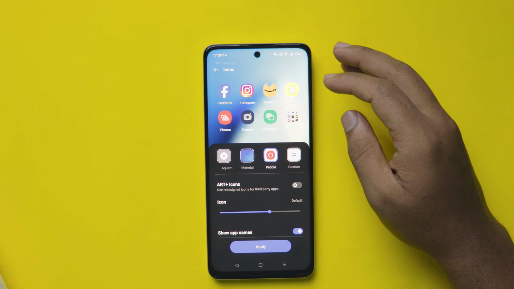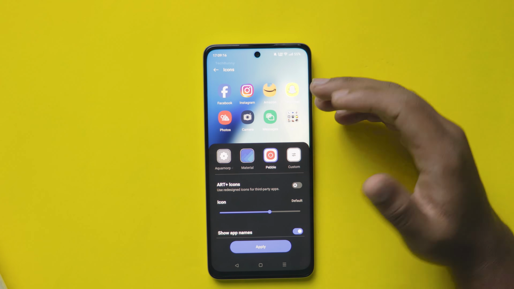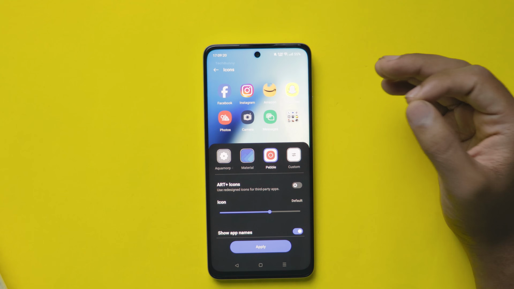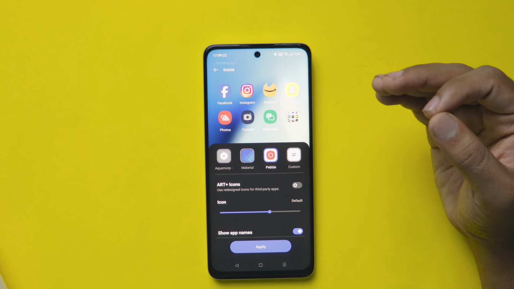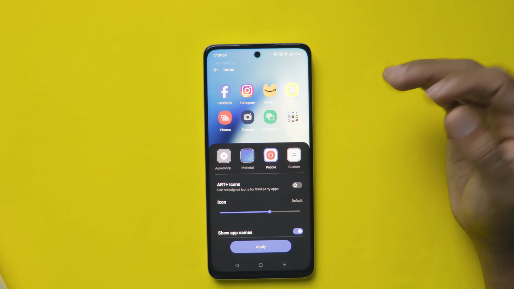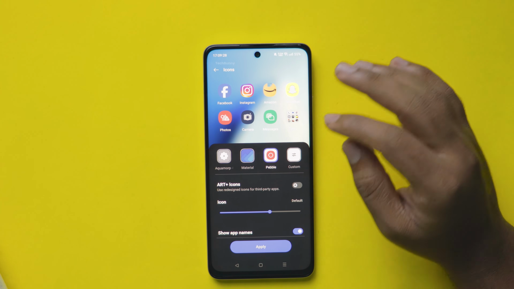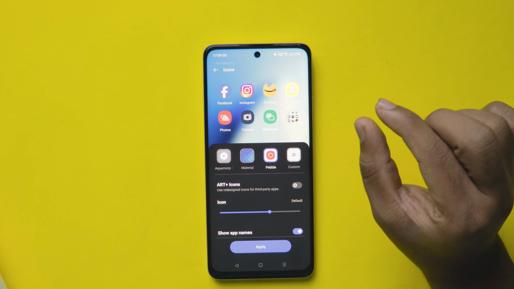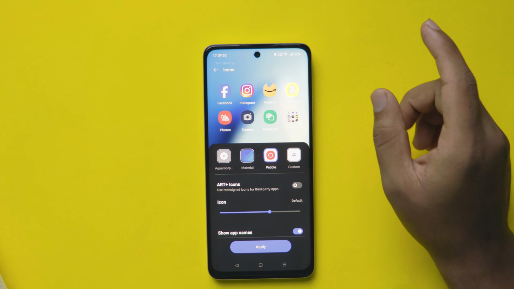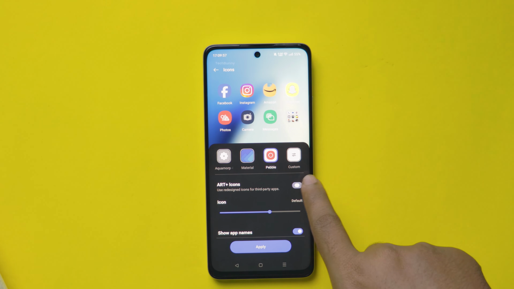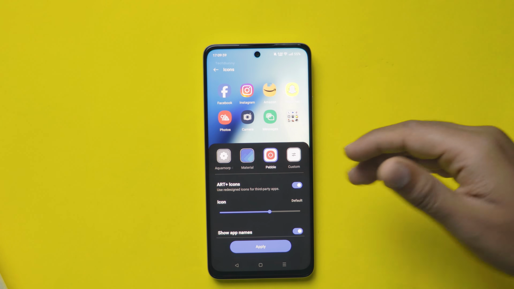Also, in case you downloaded any third-party apps from the Play Store or any trusted websites, maybe some of the apps are not well optimized for all different software. For example, Instagram, WhatsApp, Facebook, these are apps that by default look the same in almost all types of app icons, but some don't. In that case, enable this Art Plus icons option, which uses redesigned icons for the third-party applications, so you don't need to worry in case it is looking a little awkward.